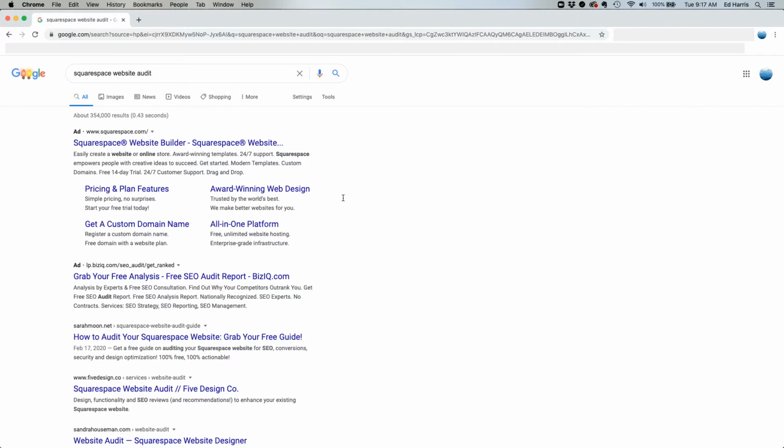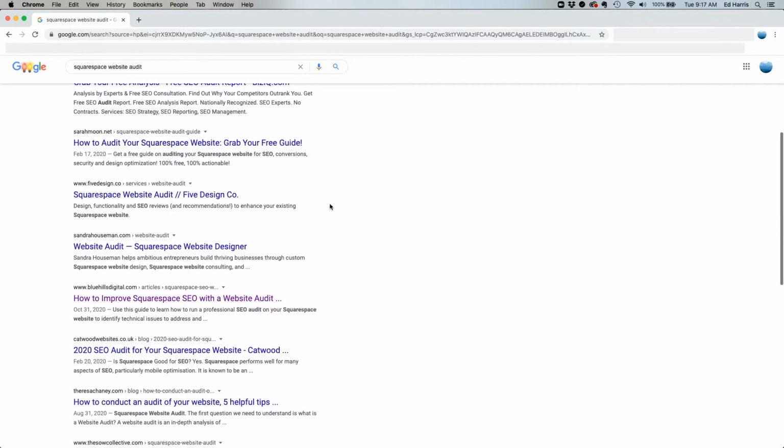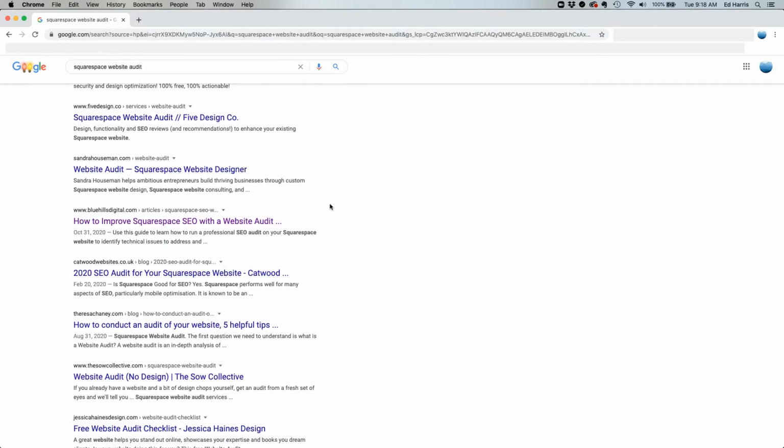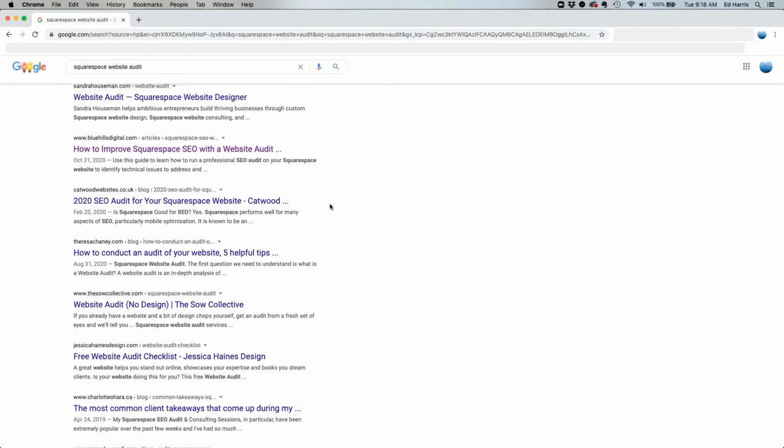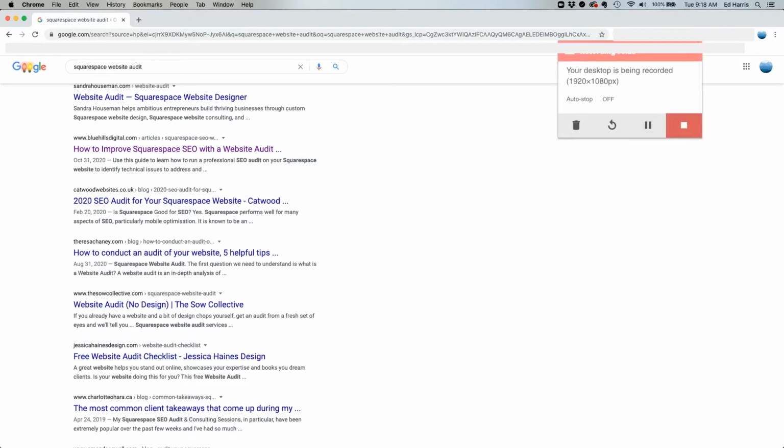And to get more specific, we can give that ranking a number that refers to the position Google displays your page in the search results. The higher your page ranks in the search engine results page positions, the more organic traffic you're likely to get to your website from Google.